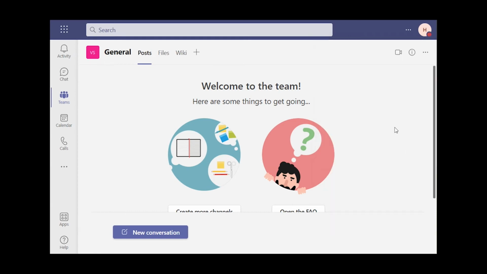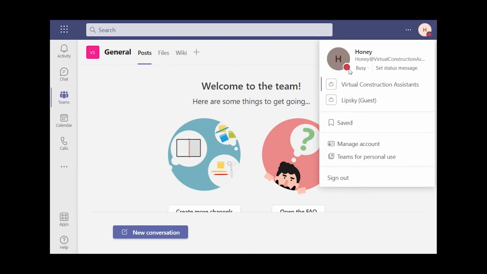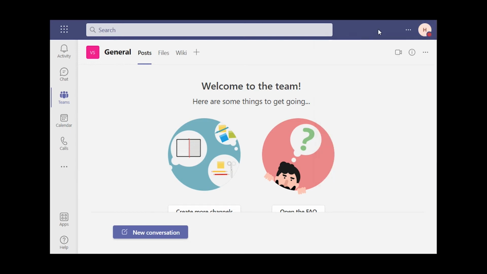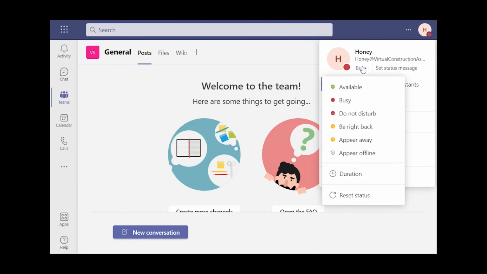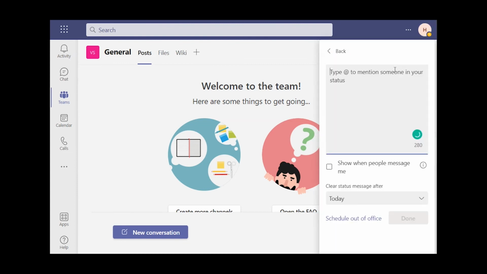On top of these cool statuses, you can also put a status message. Let's say you'll go for lunch. You can simply set your status to away and then set a status message like "on lunch." This way, people will know you're away because you are on lunch break. How cool is that?